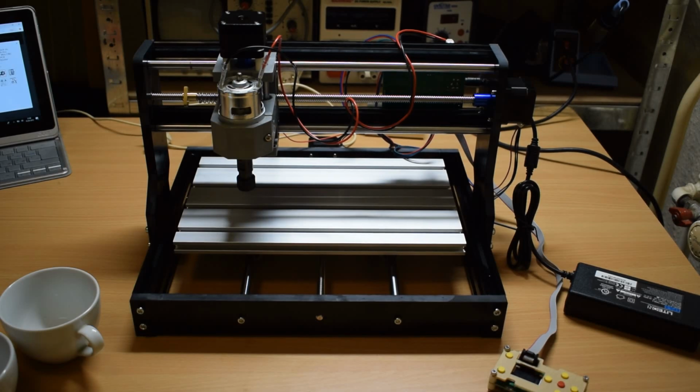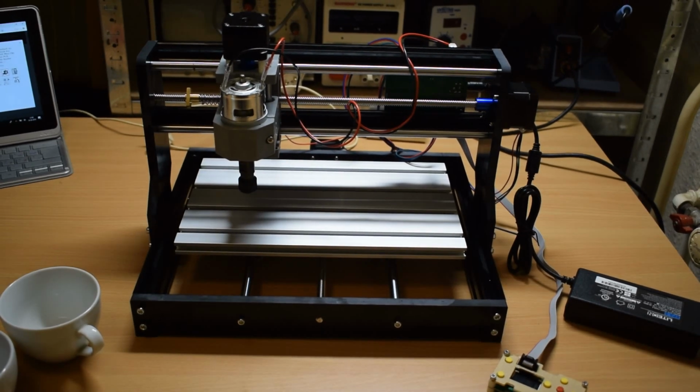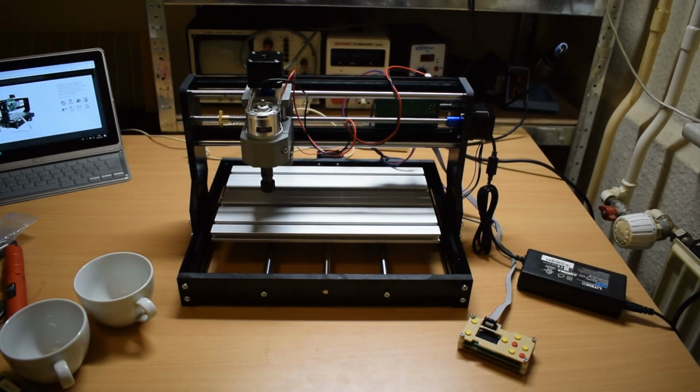I will tell you for sure if I'm not happy with this product, like in a month or so. You will hear about it, but right now it seems to do exactly what it says it would do. It can move in all directions and it can spin the motor. And really, most people don't really expect much more out of these. But we will try and put it to work and see what it can really do besides that.